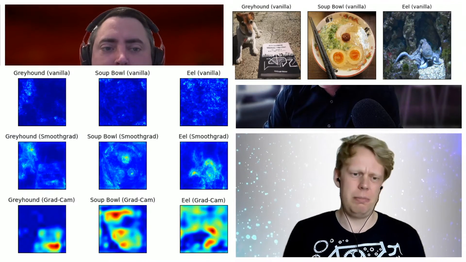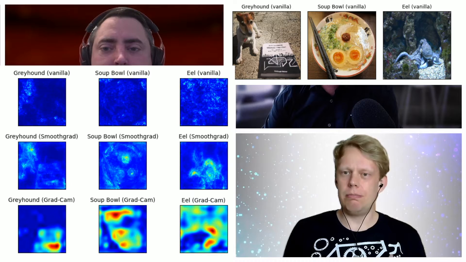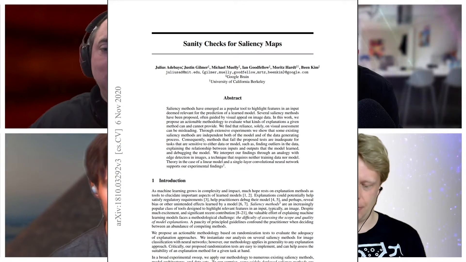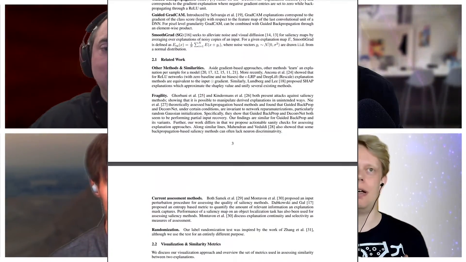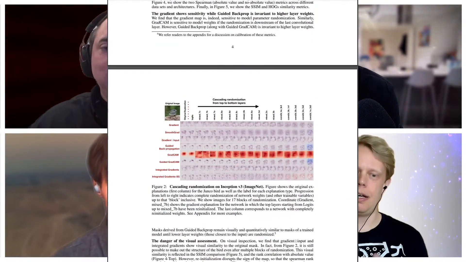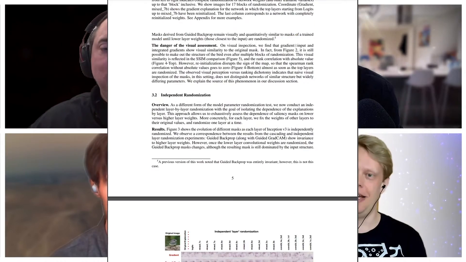When you apply these methods to image classification, you get these nice looking images where some areas are highlighted and some are not. Sometimes you can say this doesn't make sense at all, but if it kind of makes sense, you might be inclined to trust the method. Then there's the paper called Sanity Checks for Saliency Maps, which found that most of the methods are very similar to edge detectors — meaning they are insensitive to the model and the data, which is very bad. If you change the model, the explanation should obviously change.